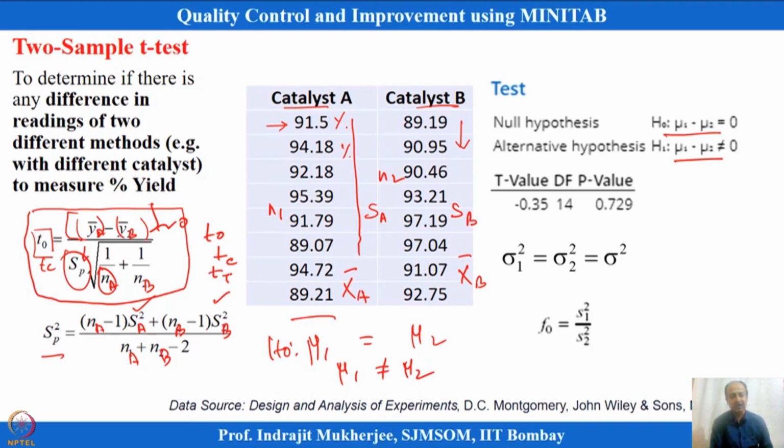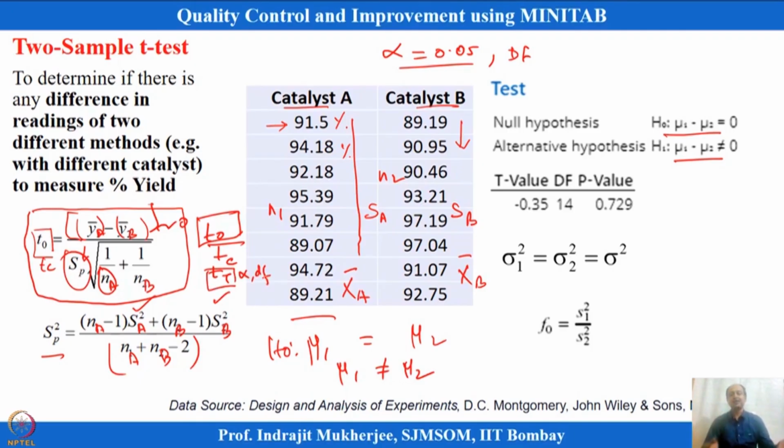Then the T tabulated value can also be seen because the degree of freedom is given, and based on that and an alpha level of significance. For any hypothesis testing, we have to assume some alpha level, and let us say 0.05 or 5% is the level of significance that we are assuming here. With a given alpha and degree of freedom, that is NA plus NB minus 2, we can get the tabulated value, and the calculated value of T0 can be compared with it, since it depends on alpha and degree of freedom. So, that can be compared, and based on that we can make a judgment.